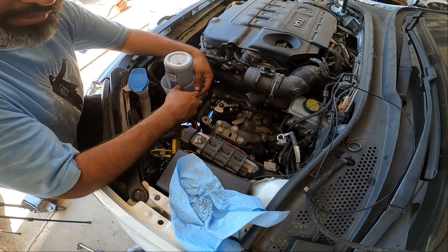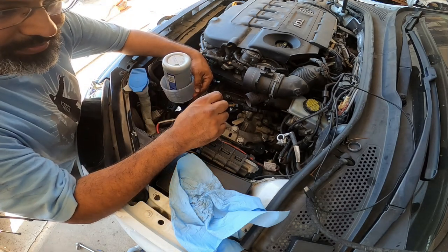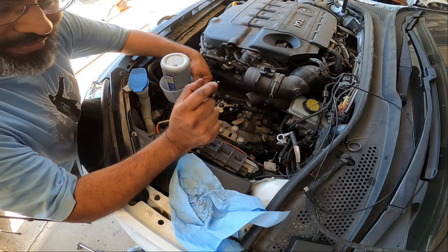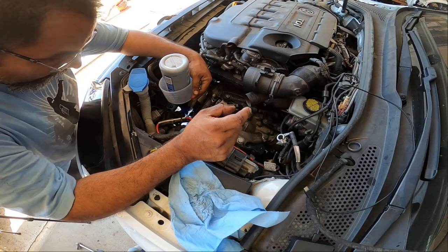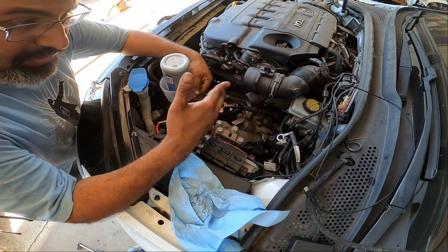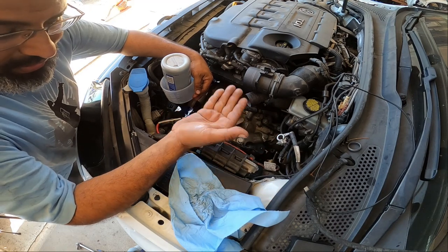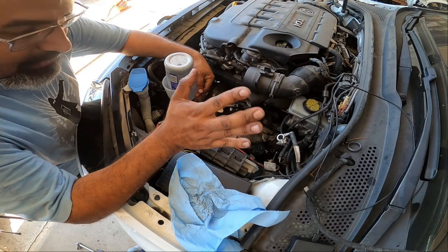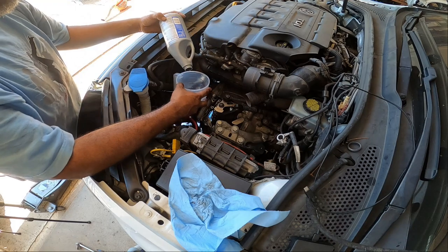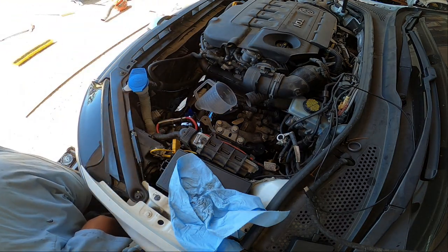So one thing I like to do when I put the fill tube, I tend to put the fill tube about an inch to almost an inch and a half in the transmission. This just gives you a better reading. So when you fill it and it starts spewing out, it's not spewing out because it's on the edge, it's spilling out because it's actually full. All right, guys, just another pointer that I give you a heads up on. All right, 2 quarts.